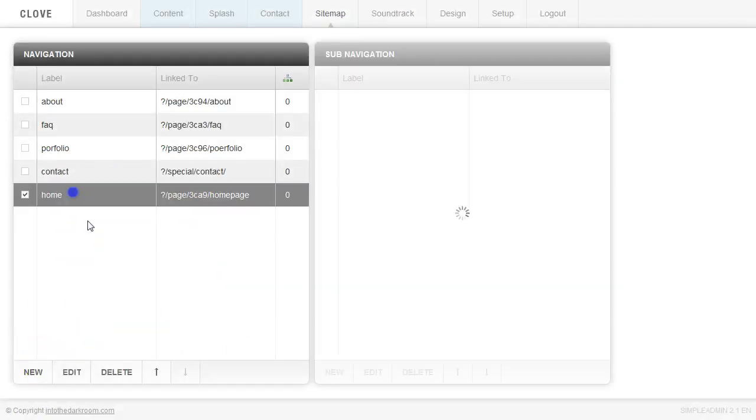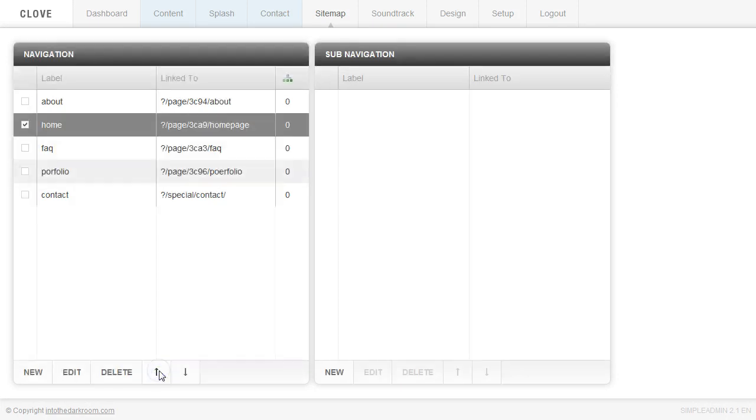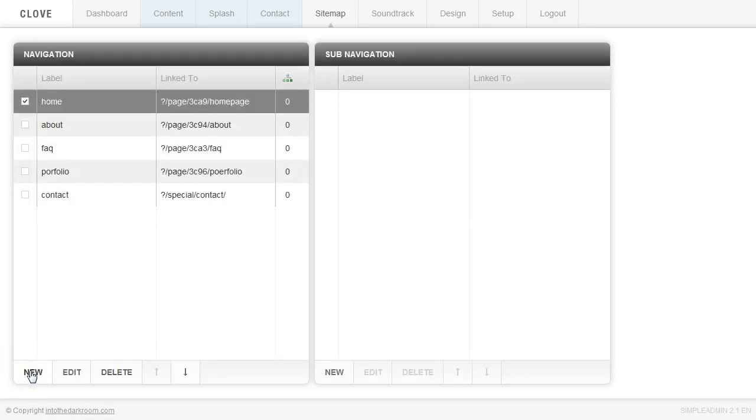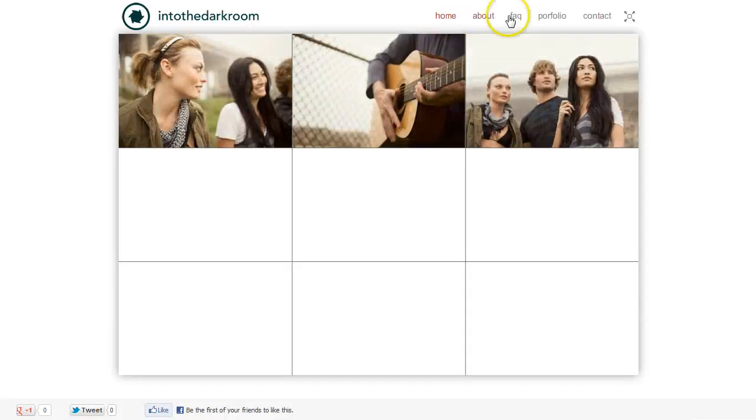And now it's linked over there, and I want to move this up. So I clicked on it, and I'm clicking the arrows down here to move it to the top, which is all the way on the left. I'm going to go ahead and leave it there, and I'm going to go back to the site and refresh it. And you're now going to see the Home button located on the left, first button there.